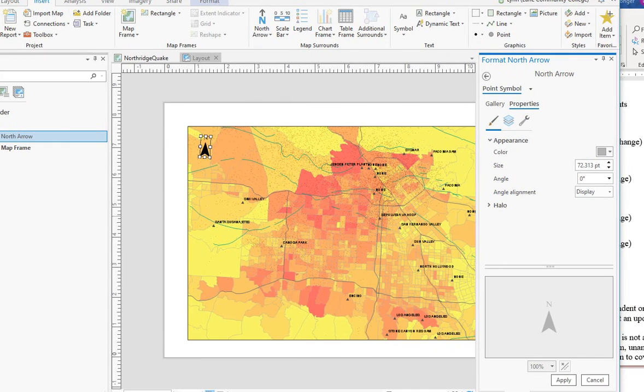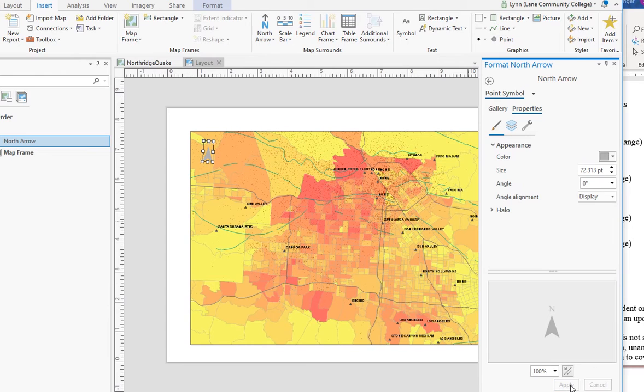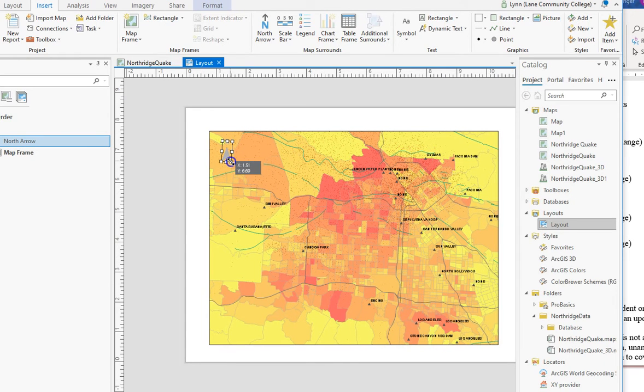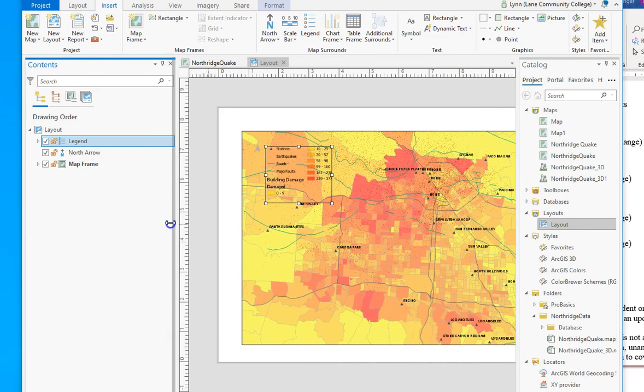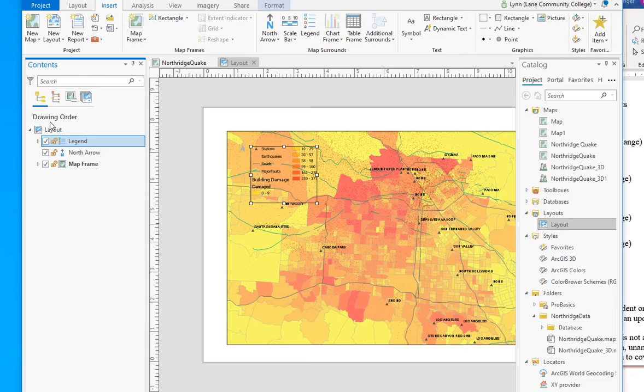And then there is an apply button at the end, and you can rescale it just with the drawing tools as well. I found the legend more difficult. So again, you click the legend, you draw a box, and your legend is added to your map. Let's see if I move this in. And you notice that my contents now has started to have the elements of my layout view. So here's my map data, and now my elements here.